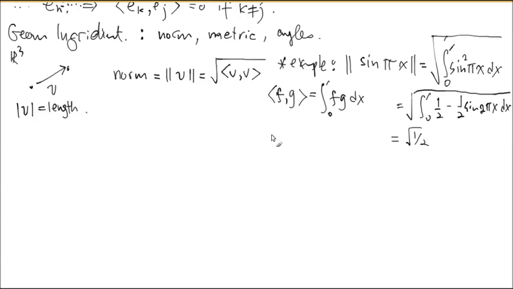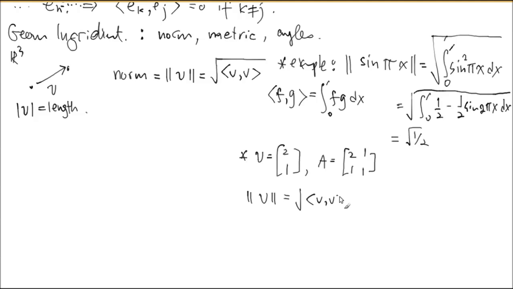So another thing: for a vector v, what is the length of the vector v if this matrix is given by 2, 1, 1, 1 like this, right? What is the length of this vector? In R2, it will be √5, right? But it's not R2. It's R2 equipped with this new length formula, this new inner product, right? So what is this thing? It is the square root of ⟨v, v⟩, right? That's what it is.